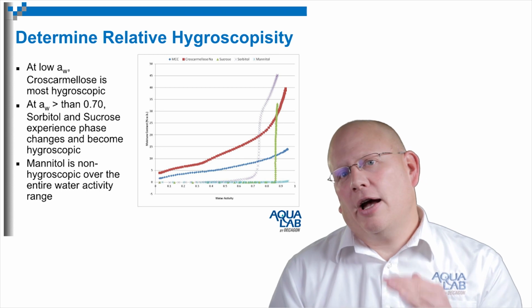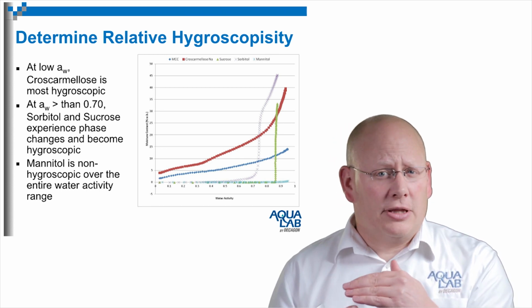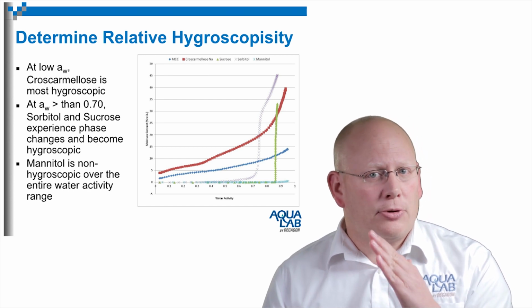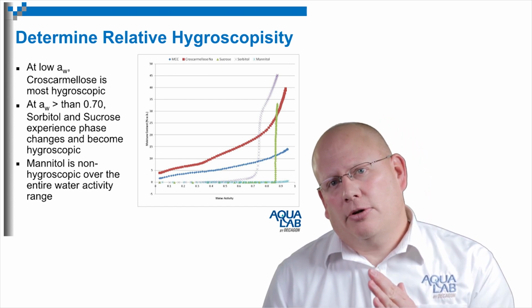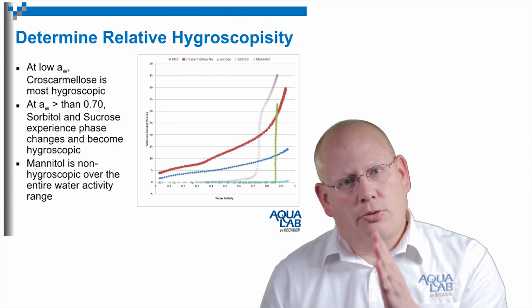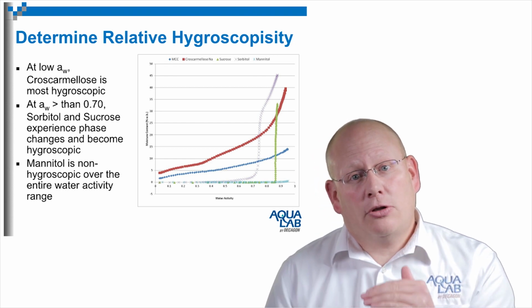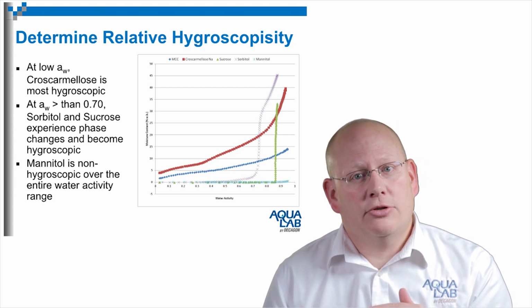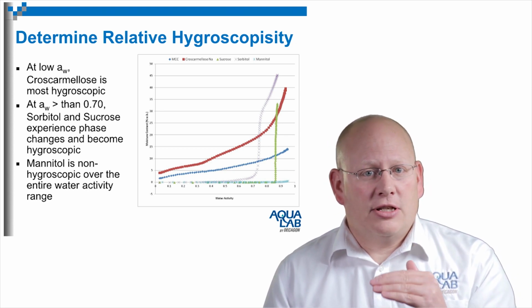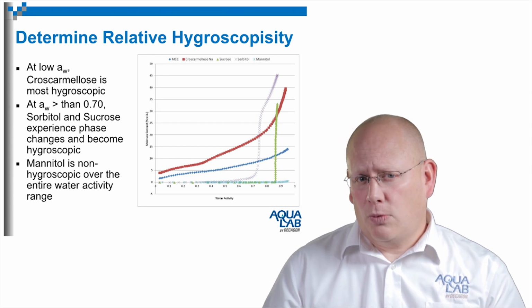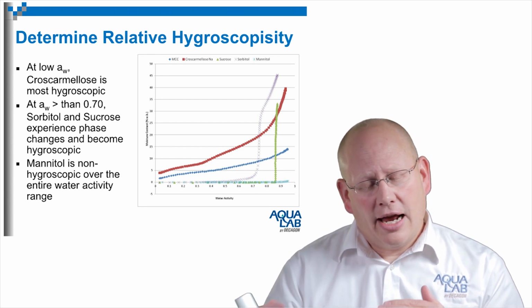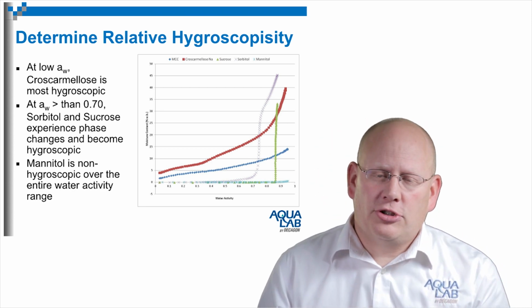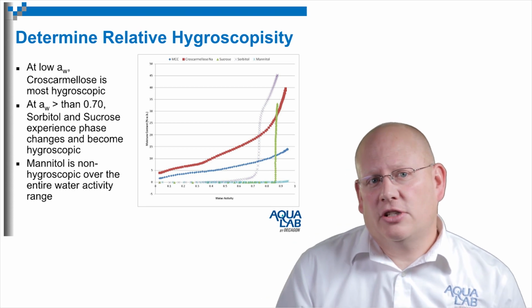Some of them are quite hygroscopic, and how hygroscopic they are is dependent upon the slope of the isotherm curve. The steeper the slope, the more hygroscopic the material is. It's taking up more moisture without a subsequent big change in water activity. For isotherms that are very flat, and this is typical of the crystalline types of materials, that very flat isotherm is typical of crystalline because the crystalline lattice won't let moisture penetrate in. And so any water that comes in causes big changes in water activity, but very small changes in moisture content until it reaches its deliquescence point.